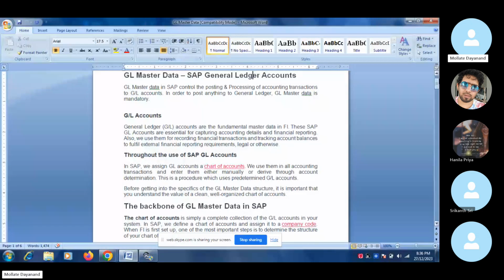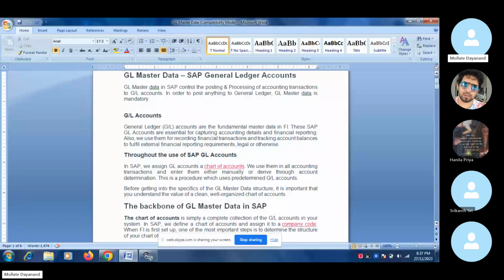GL is used for financial transactions analysis and reporting purposes. General ledger accounts are fundamental master data in FI. These SAP GL accounts are essential for capturing accounting detail and financial reporting.